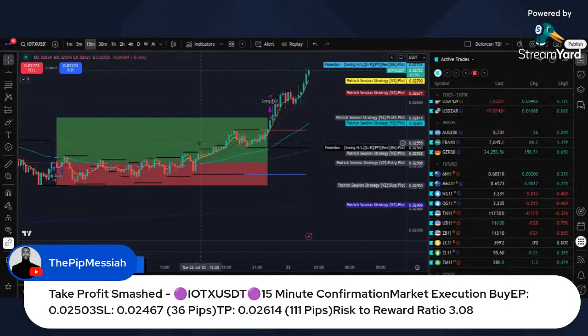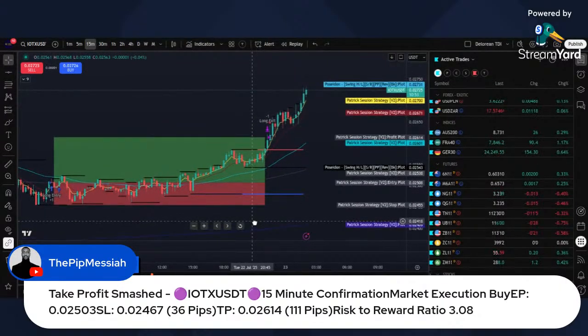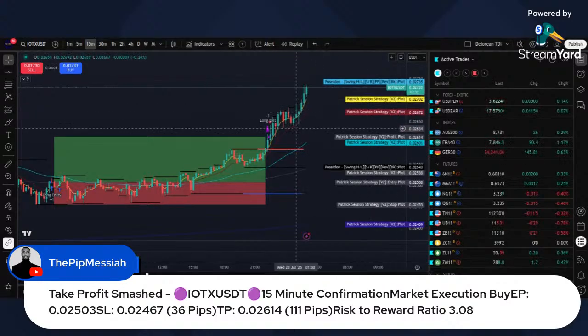So with that, let's take a look at the colored lines that are on the chart. These are exponential moving averages. The exponential moving average is a graphical representation of the average of the last number of candles. The yellow line is the 5 exponential moving average. The red line is the 13 exponential moving average. On any asset on any time frame, the yellow line represents the power of the buyers. The red line equals the power of the sellers. So in this particular case, the yellow is over the red. Buyers in control of the market on IOTX USDT on the 15-minute.